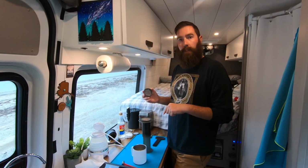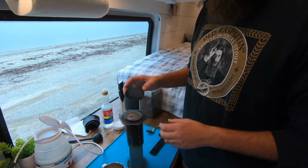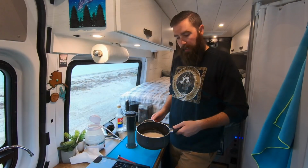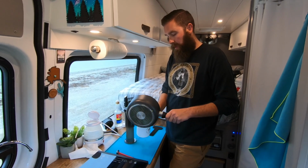Once you get all the coffee in here, the filter's already in here, rinsed to get rid of some of the paper flavor, and then it just locks on, and it just sits there for 1 minute. I've already heated the milk up in here, just so we're steaming. We're doing almond milk this time.